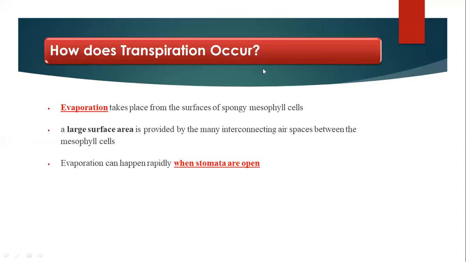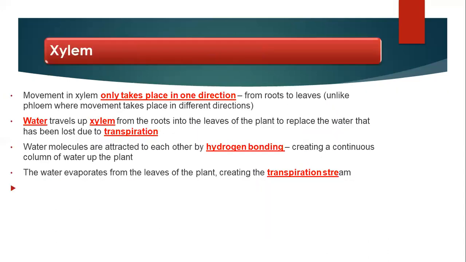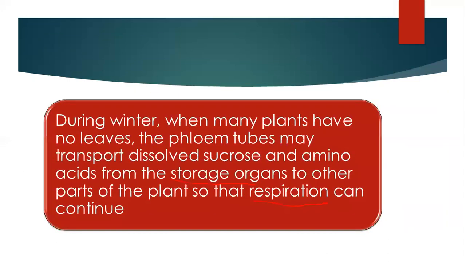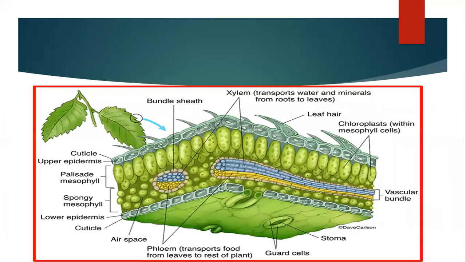So how does transpiration occur? First, there is evaporation. Evaporation takes place on the surface in the spongy mesophyll cell layer of the leaf. If we go back, we'll see this layer where there is air space. Spongy mesophyll layer. This palisade mesophyll layer is for photosynthesis. What's the benefit of this spongy mesophyll layer? It contains air spaces that help the evaporation of water in the process called transpiration.